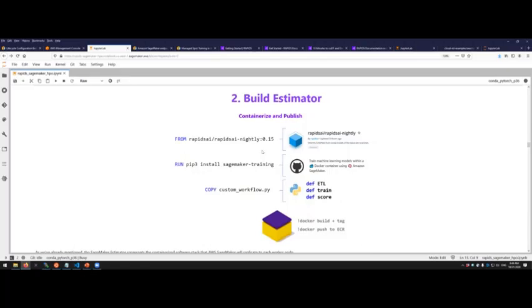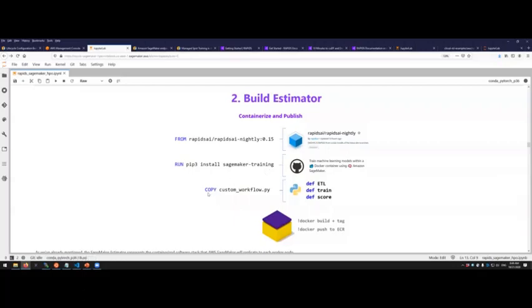So essentially what we're doing is we're writing a Docker file, which is kind of a recipe for how our software is going to be packaged. We're building this first layer on top of a RAPIDS image that we publish to multiple locations, including Docker Hub. And then on top of that, we install SageMaker training, which is something that the folks at AWS maintain, and it allows you to get a little bit of extra plumbing in your container that makes it easier for you to talk to SageMaker and figure out how everything is hooked up.